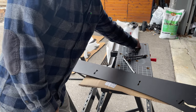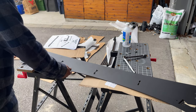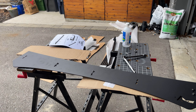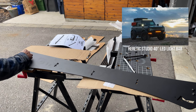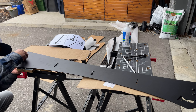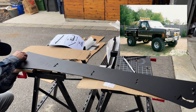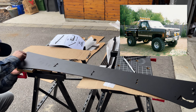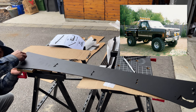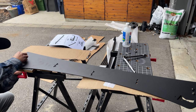You know, the more I get into this, the more I think this is not going to work, and I'm just going to have to use the light bar that comes with this rack. Though I like that light bar, it's nice and clean. I always wanted the big round ones, like the ones that I would see on the big built up trucks when I was a kid. The big KC highlight ones with the smiley face cover.